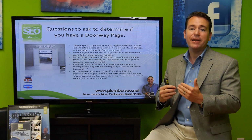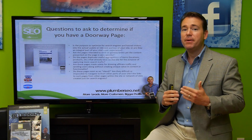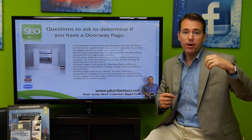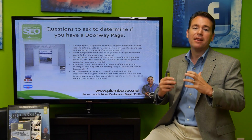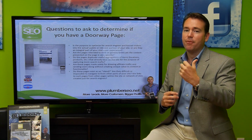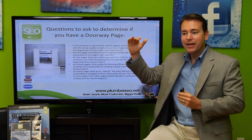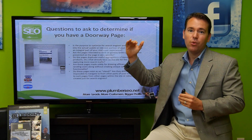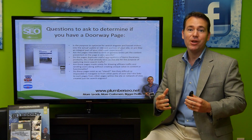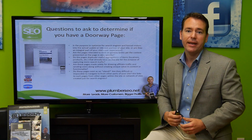And when these doorway pages get caught by this change in the Google algorithm, it could potentially bring those pages out of search results where they may be showing up right now, but it could also negatively impact the ranking of your entire website. So your homepage, your services page, your About Us page that may be ranking really well right now could see a slide, maybe from page 1 to page 2 or from page 2 to page 3. And so that's why I'm making this video. I want to make sure you're aware that this is a potential threat to your online rankings.